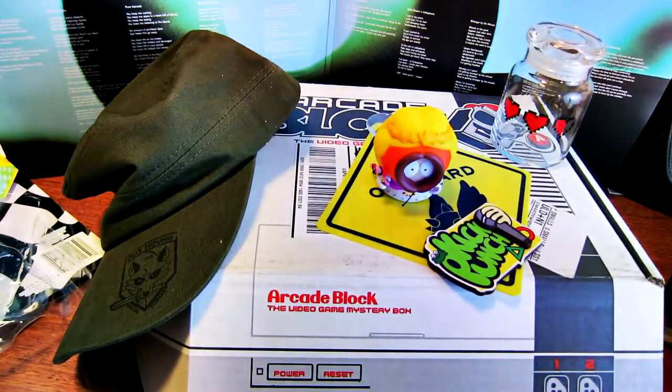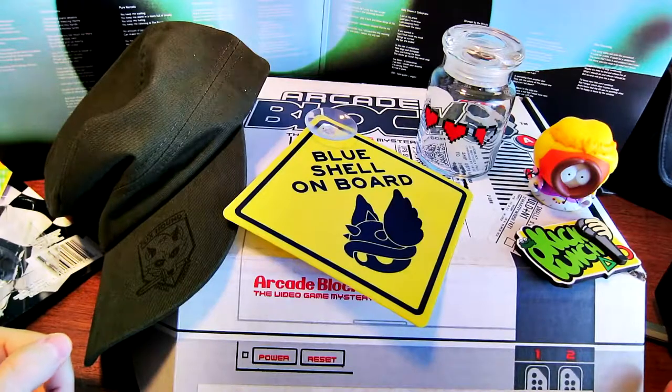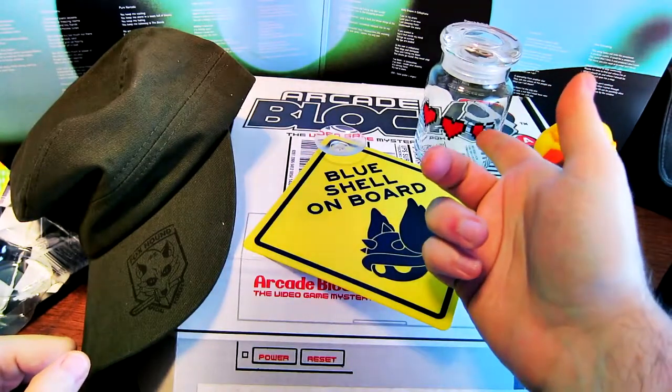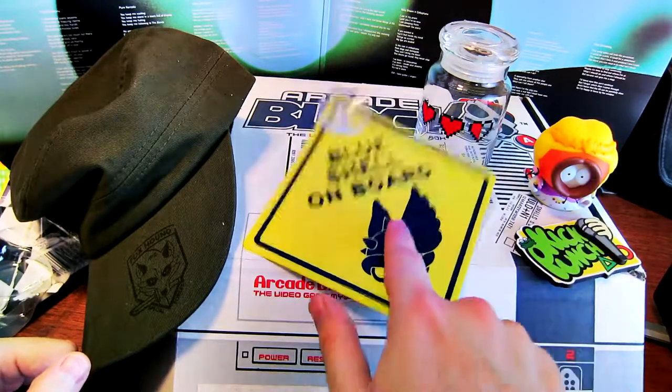Almost forgot the t-shirt — here's the Final Fantasy themed t-shirt, which also comes included. So all this basically for about almost $30. It's not fair to really factor in the shipping costs, because if you bought all these items individually you'd pay for shipping anyway. So with that said — a t-shirt, a hat, the glass, the other little knickknacks, and the surprise factor, which is a big deal — that's all worth $19.99 from a technical standpoint.